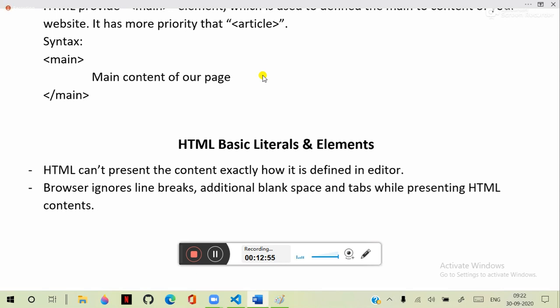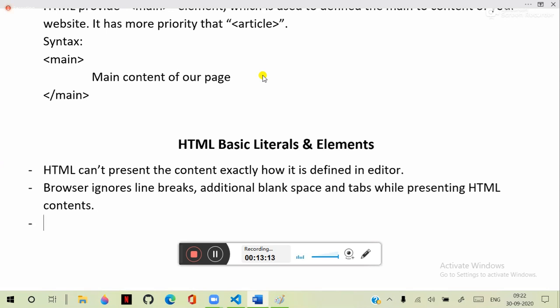So that means the browser usually ignores line breaks, additional blank space, and tabs while presenting HTML contents. So it cannot present exactly how you have defined it in the editor.